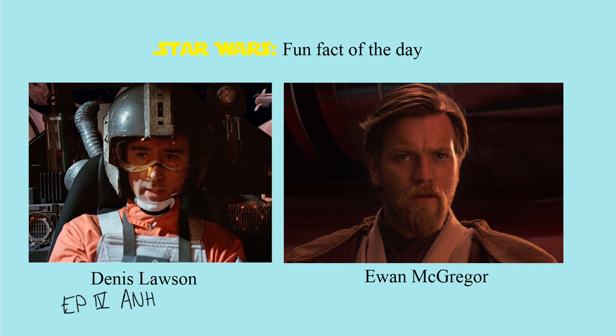His name is Dennis Lawson, and he played Wedge Antilles. He was the one fighter pilot that got away from the Death Star trench run. This guy is the uncle of Ewan McGregor, who played Obi-Wan Kenobi in episodes 1 through 3. And so we have a nice familial connection.